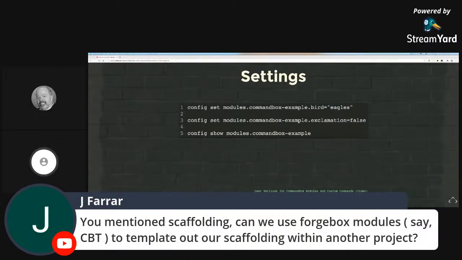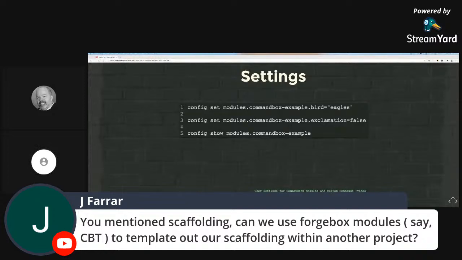John Farrar said, you mentioned scaffolding. Can we use ForgeBox modules to template out our scaffolding within another project? John, I believe so. I don't know what module CBT is. But you can use existing modules within CommandBox and within custom commands.